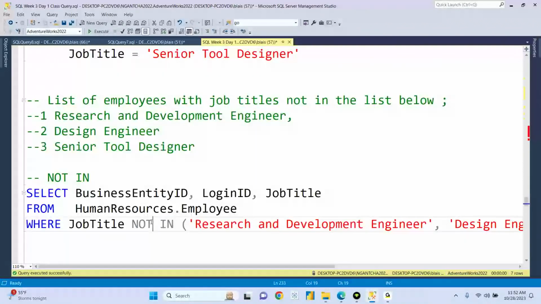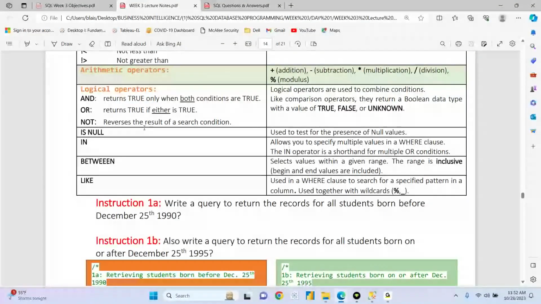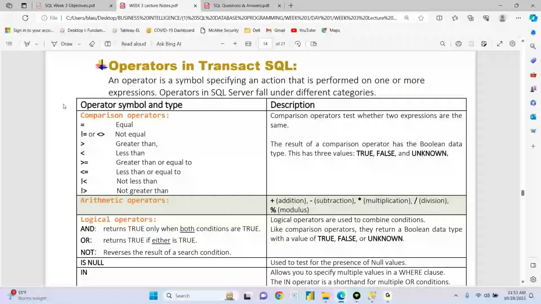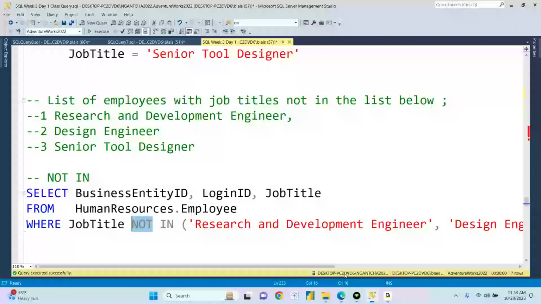And how do you negate NOT IN? The same thing we did for NOT BETWEEN. IN is not a comparison operator, so we cannot use the exclamation to negate it. Again, very important. I don't want to see anybody putting an exclamation in front of IN.